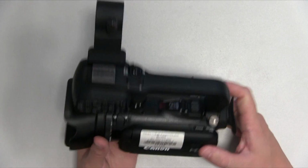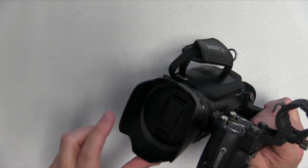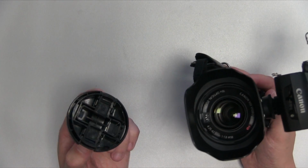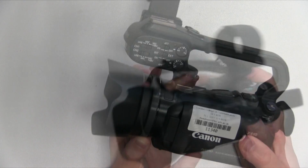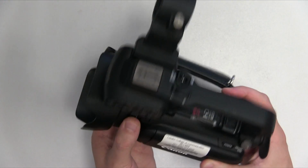So let's look at the external controls of the camera. To the front of the camera, we have the lens cap and the lens hood. The lens cap should always be replaced when the camera is not in use to protect the lens and keep it free from dust and dirt. Behind the lens is the focus ring. This is used to focus the camera when in manual mode.